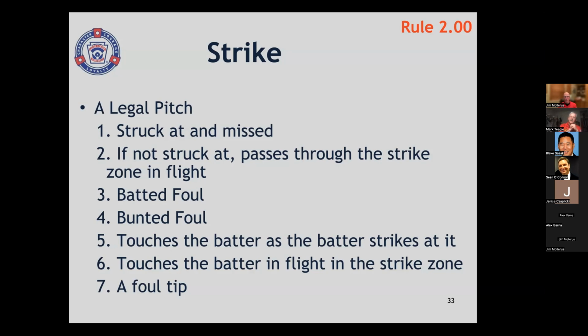But what you're doing is you're letting people know, yes, I saw it hit the bat, but it went sharp and direct to the catcher's hand or glove. And so the ball is live, and that is a strike.